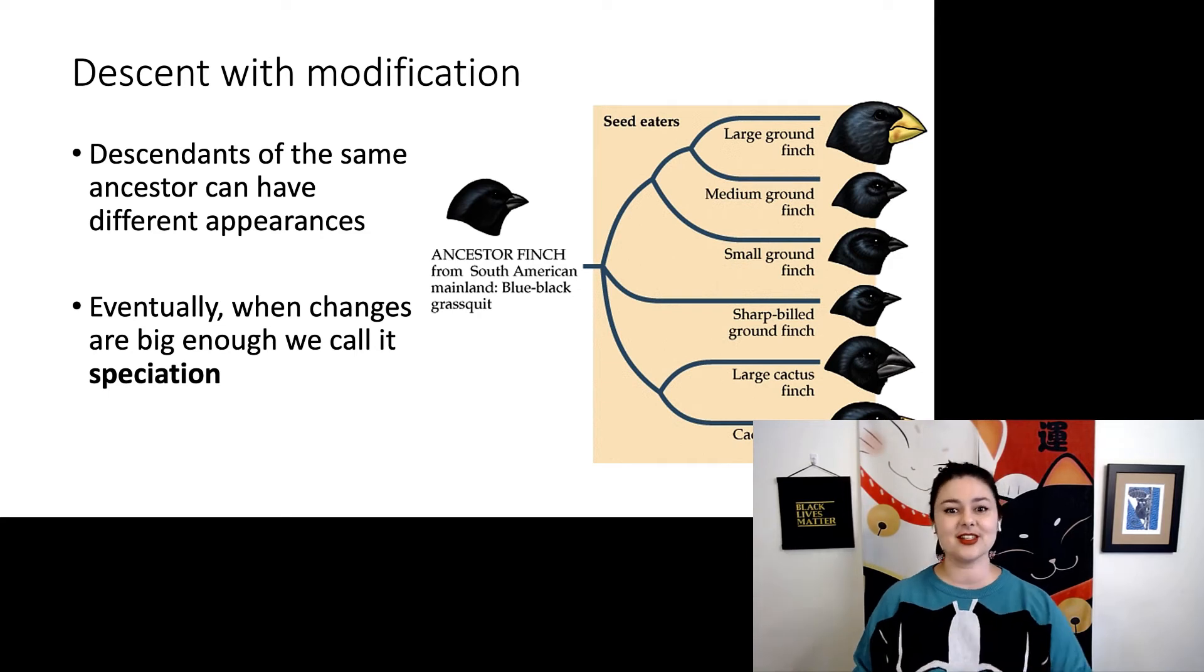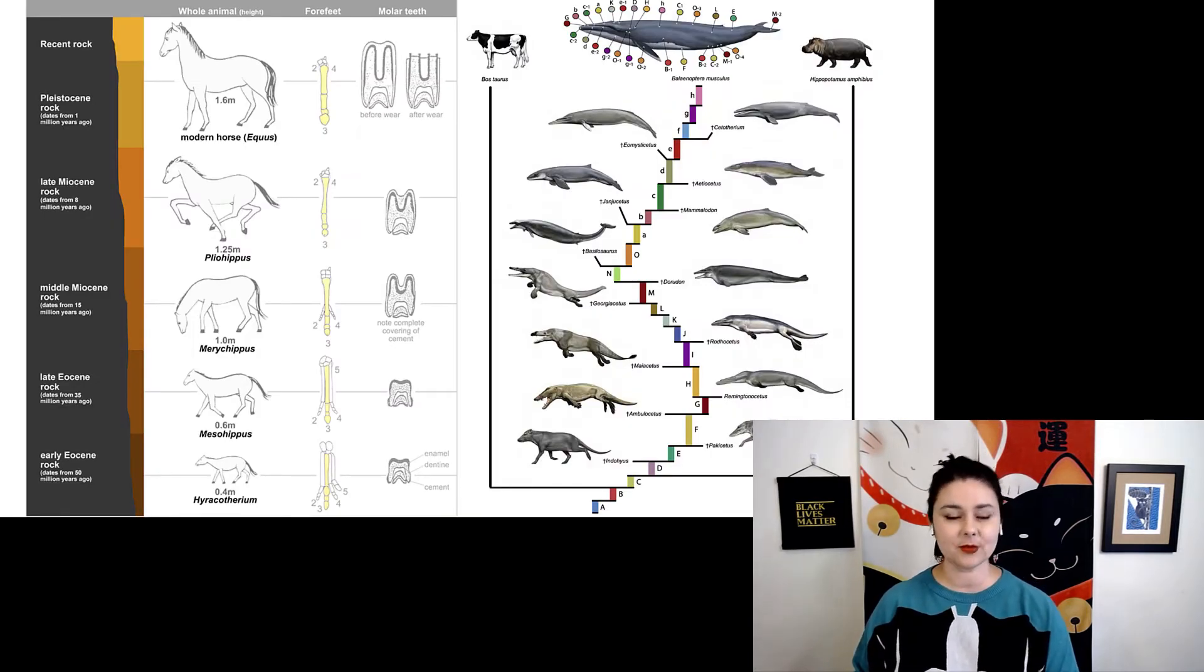When we do find big enough changes, as we're seeing here with our finches, that's when we call it speciation. This is especially good for looking at the fossil record because now we can see how things change over time and we can track that descent with modification. Here, we're looking at horses. At the bottom, we have the ancestral horse. They're actually pretty small. And you notice they started out with five digits just like we did. As you can see over time, they gradually got bigger and they actually started to lose the digits in their feet. And now they're really balancing on a single finger, which is elongated. The other one here, we're looking at the descent with modification of whales from a tetrapod land-dwelling ancestor who went back into the ocean. So you can see we have this gradual modification where they are losing their limbs and gaining more flipper-like appendages and having a stronger tail.